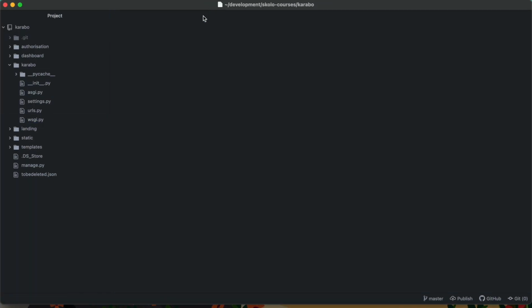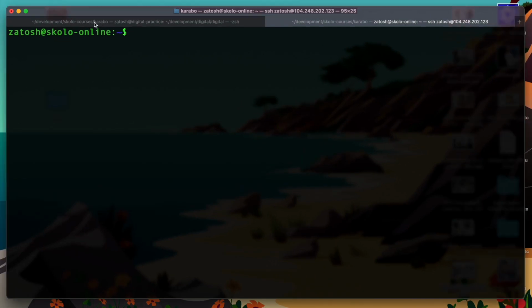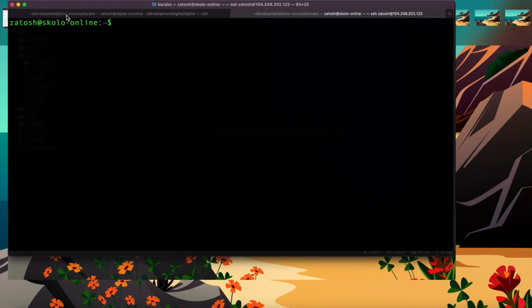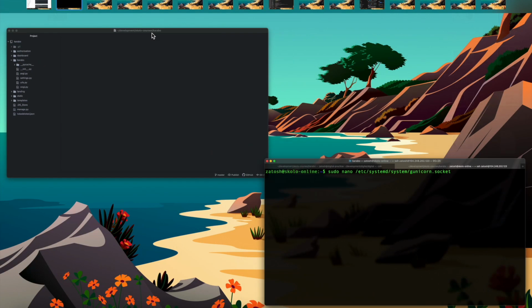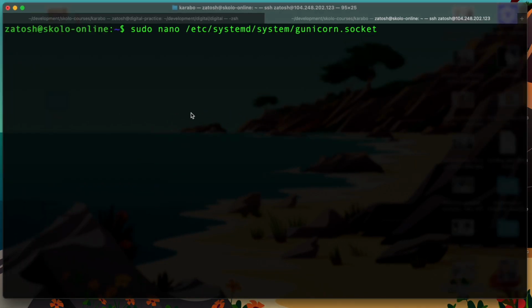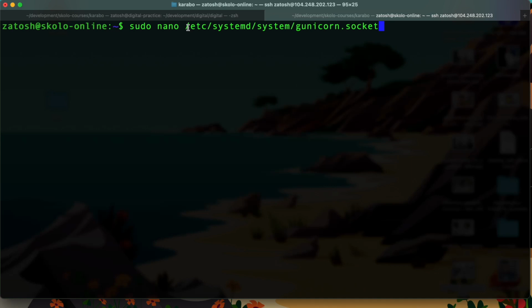So let's close all of that. In fact, what we'll do is put this closer there so that I can do this better. So what this is doing is opening a certain location, okay? /etc/systemd/system. This is like a location inside of your virtual server, and inside of this location it's going to create a file that's called gunicorn.socket.